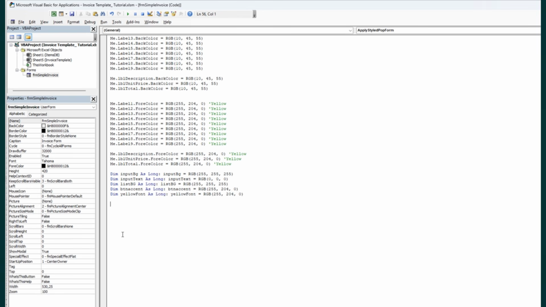Then we're gonna do a form style with Me.Font.Name equal, and we're gonna use Segoe UI, and then we're gonna do a .Font.Size equal 10 and end with, and then we're gonna apply the styling.